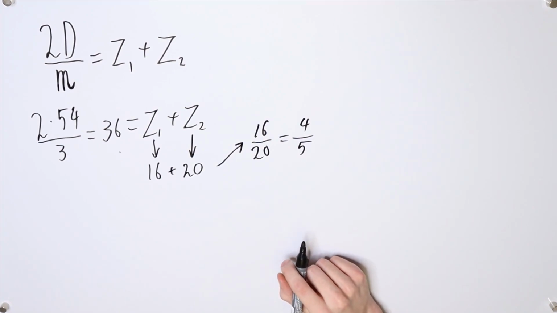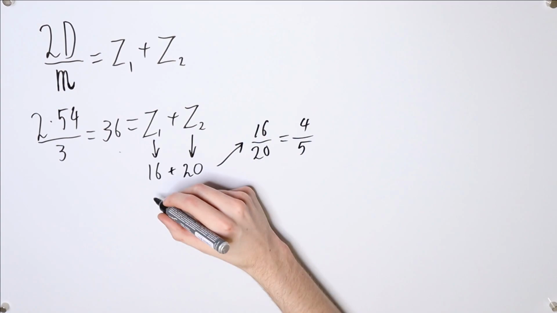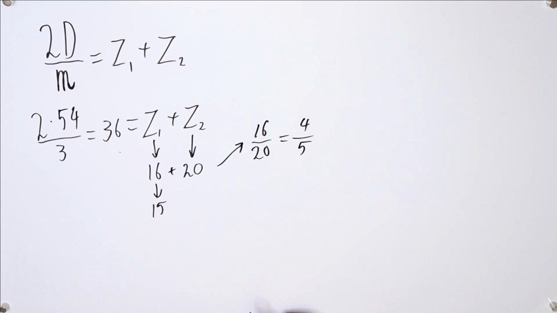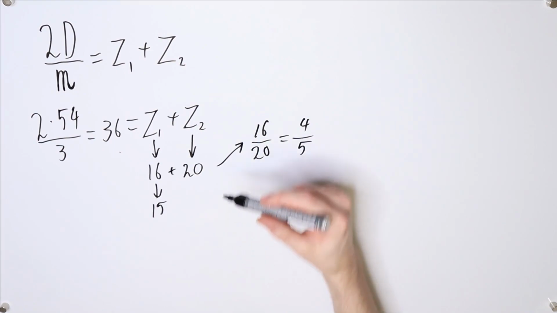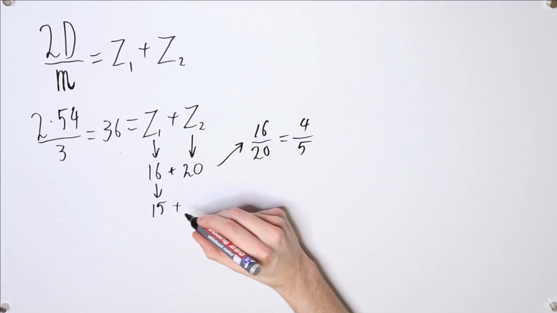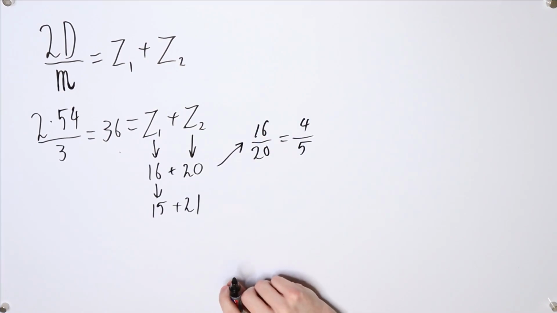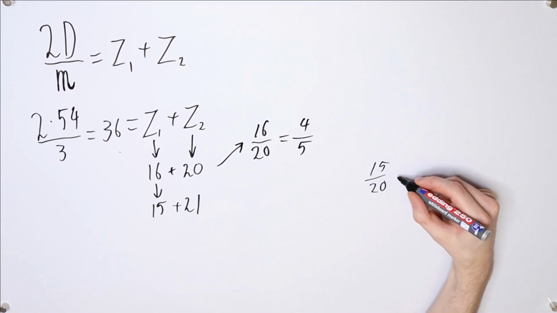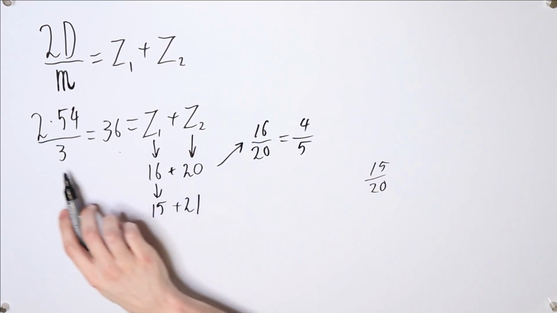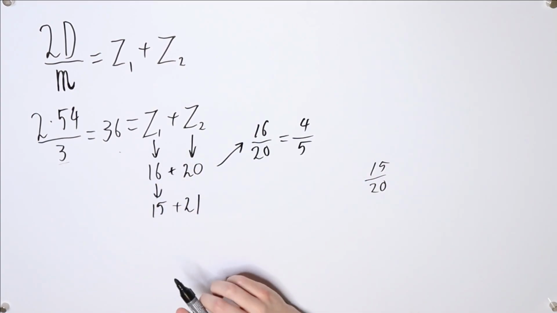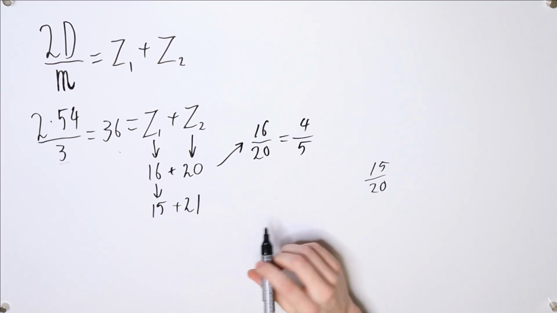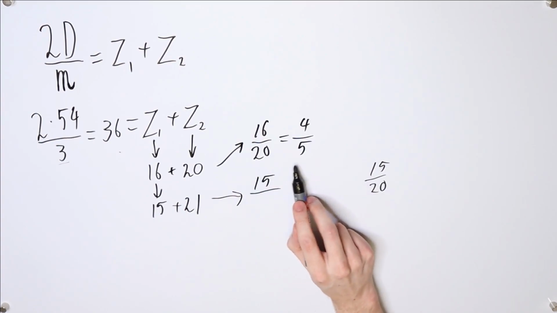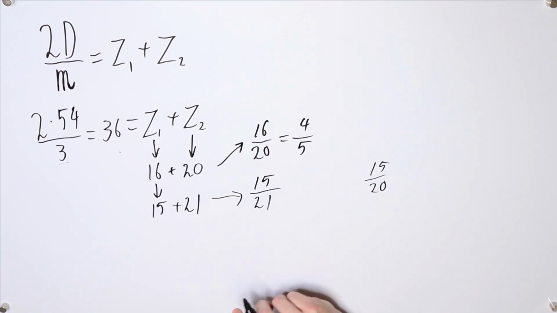But let's suppose I want a slightly higher reduction. In that case, I can take this one gear and take a tooth away from it and turn it into a 15 tooth gear. But in that case, because of this expression, it is absolutely necessary that I add a tooth to the other gear. So I cannot, for example, make a 15 over 20 tooth gear, because in that case the restriction on the shaft distance doesn't work out anymore. And so I have to add this tooth to the other gear. And so the next ratio down that I can choose from the original ratio is 15 over 21.